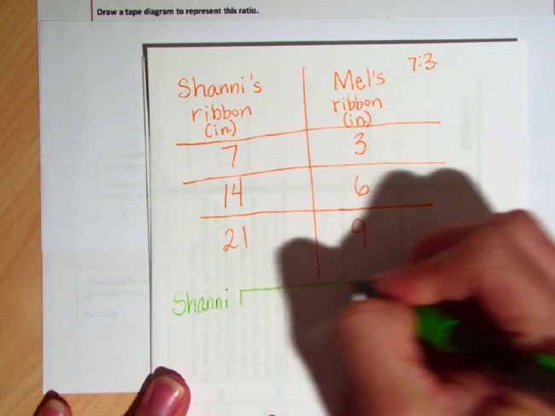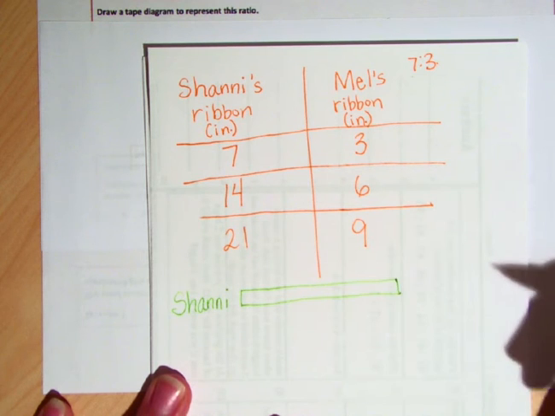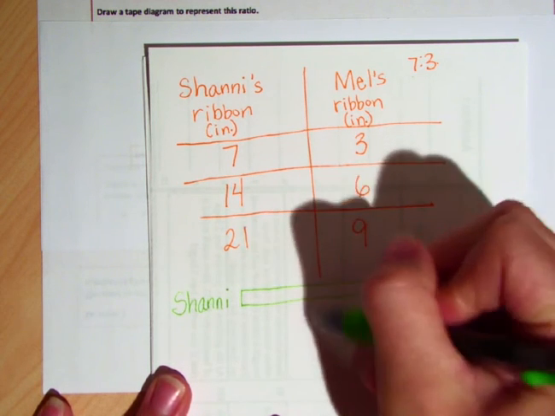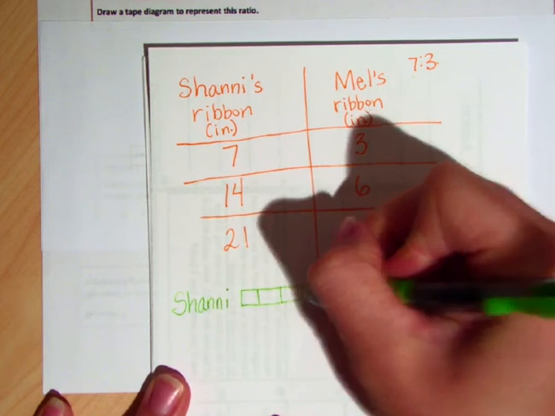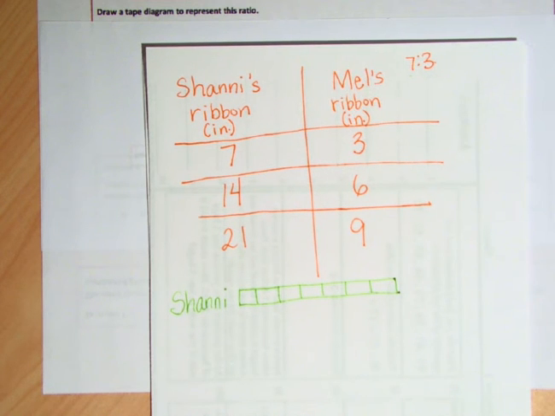And again, I'm just going to draw a long, skinny rectangle here. I'm going to split it into 7 parts. I know from experience to do that I need 6 lines in the middle. So I'm going to count as I go. 1, 2, 3, 4, 5, 6. Oh, look at that. That's pretty close. Again, I'm making them about the same. And if you're working with your pencil, it should be easy to erase and adjust.